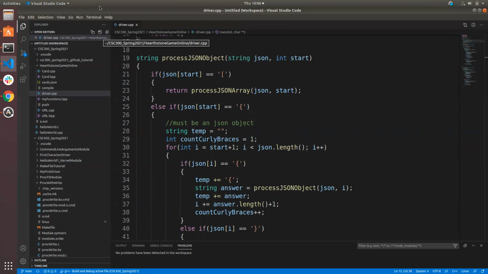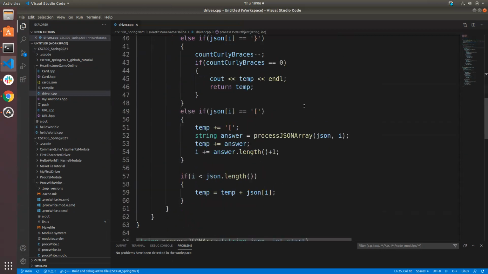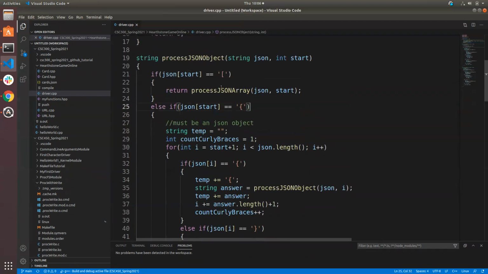So we'll be transitioning towards building objects of a JSON array or a JSON object today, which will have its own name value pairs housed in it, that kind of stuff. But for right now, we wrote a couple of functions. We have processJSONObject, which is kind of our starting point. It says, hey, if I'm looking at an opening square bracket, this is actually a JSON array, so go ahead and deal with it as a JSON array. Otherwise, it must start with an opening curly brace.